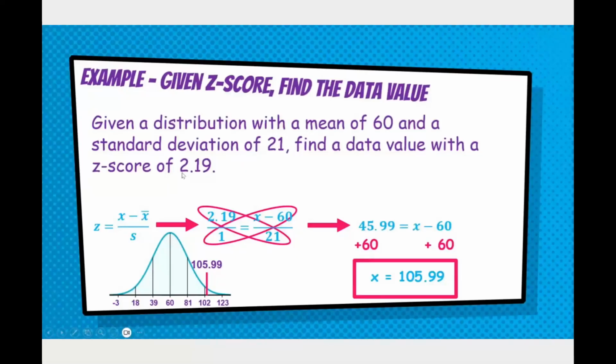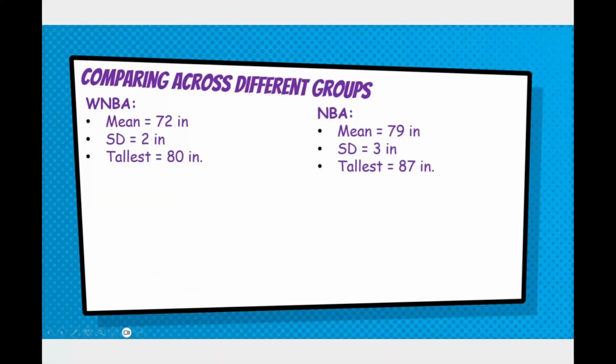And then if we were to just graph it on there, and then look at our z-score, our z-score says it's 2.19. Well, with respect to this graph, they match up, right? So if I were to not give you the z-score of 2.19 and just give you this graph, and ask you what do you think the z-score is? I would say it's something like 2 point something, closer to 2 than 3 because of how close 105 is to 102 compared to 123.